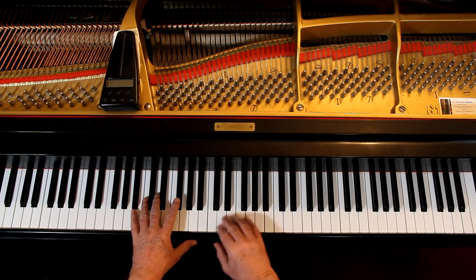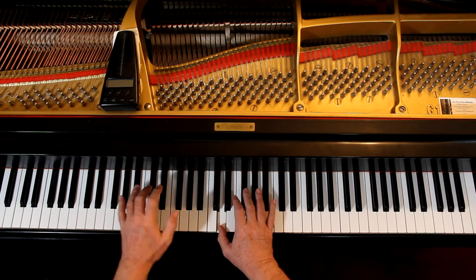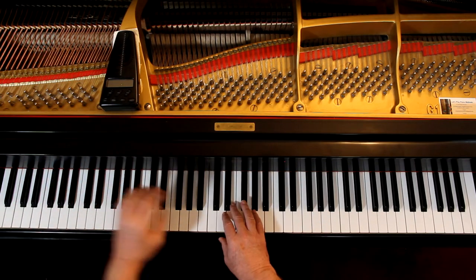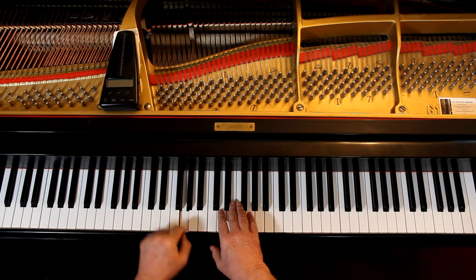So the last two measures at the bottom, this is measure 15. Here, cross over. Connect all those notes. We want them to connect them all together. And you want some more of that. You go through and put the hands together. And then go back through it a few million times or whatever it takes and get rid of the hesitation. So it is a nice, steady beat all the way through.